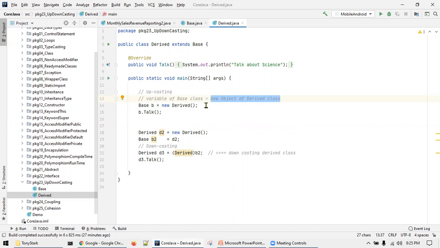This is upcasting. And this is an example of downcasting, where you are basically downgrading the child class to the base class. So D3 is downgraded to B2. Normally only upcasting is used, but for the sake of understanding I have put this downcasting example.